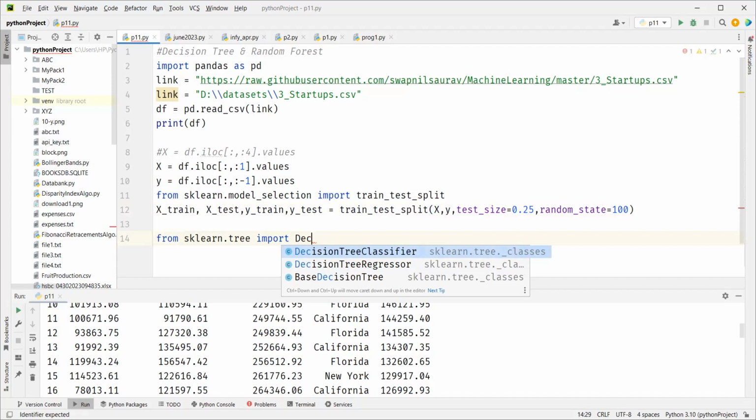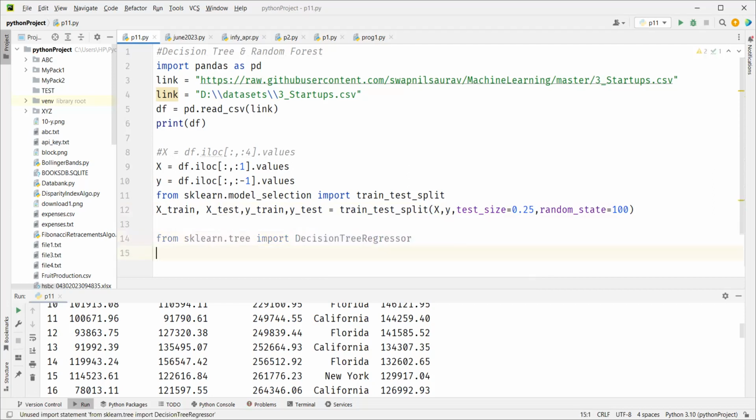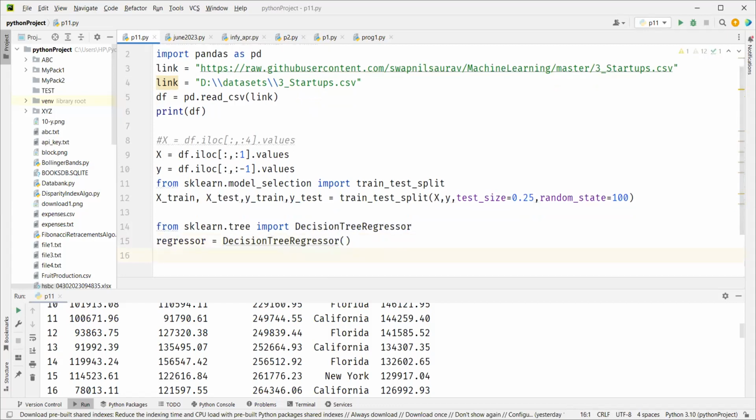Which one should I call? Regressor, yeah. That's it. So it will randomly create its decision trees.